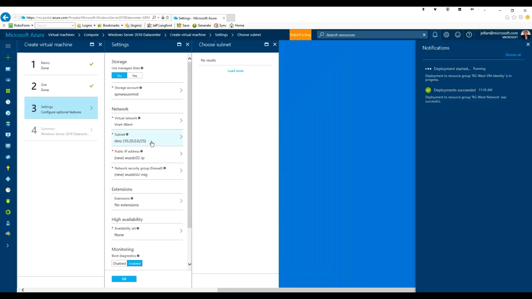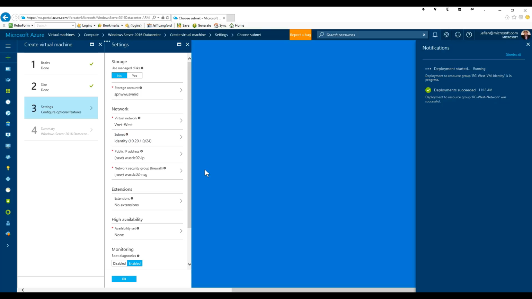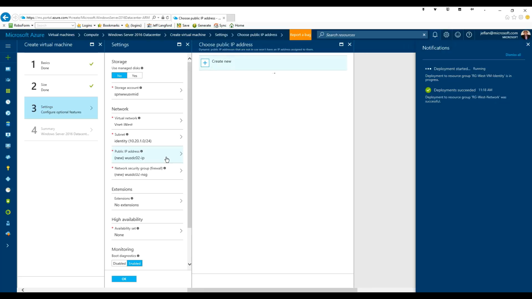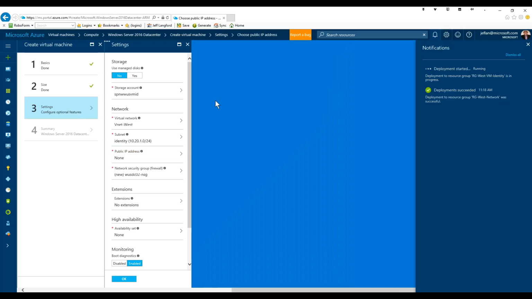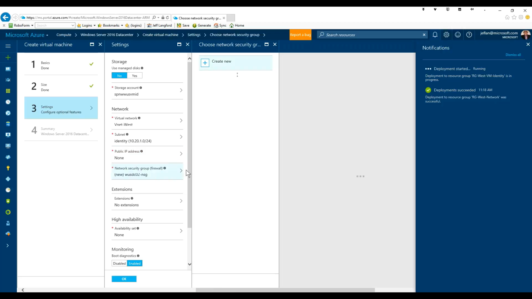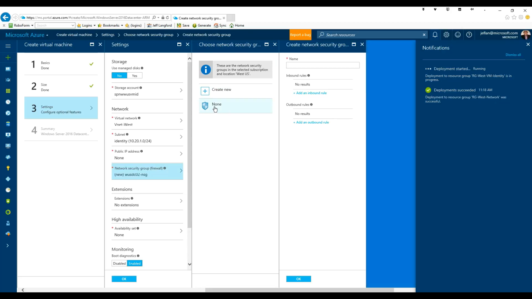Our subnet is, of course, identity. Public IP address is none. Network security group, also none.